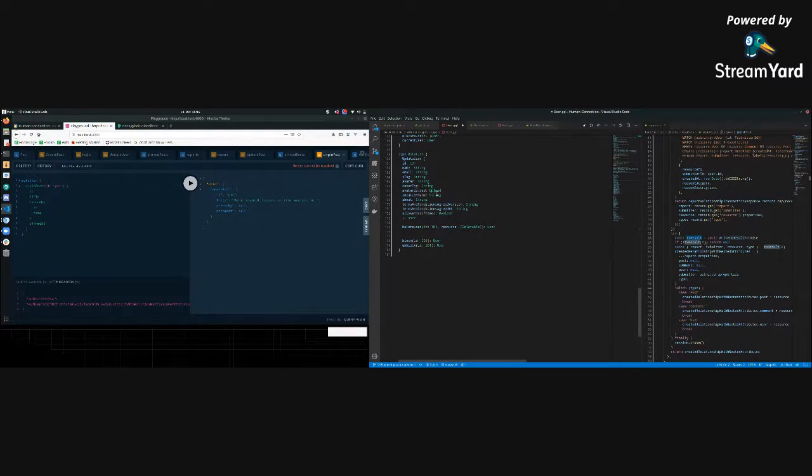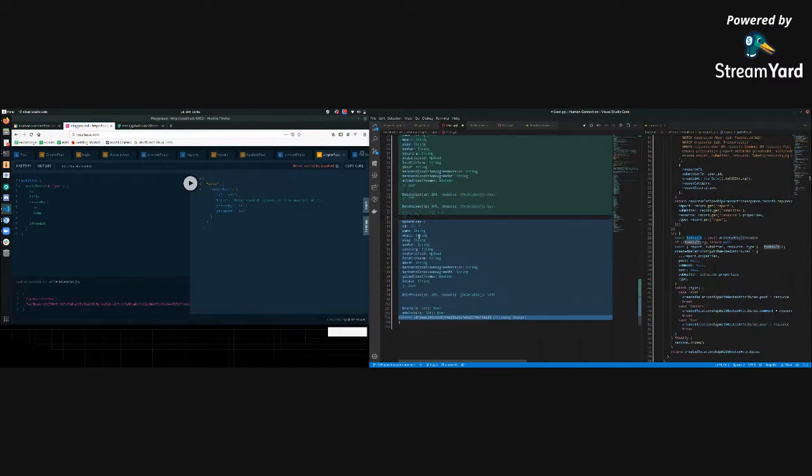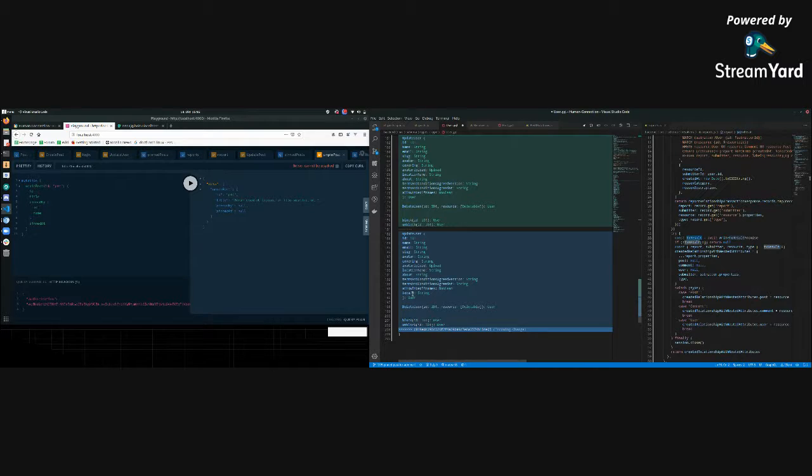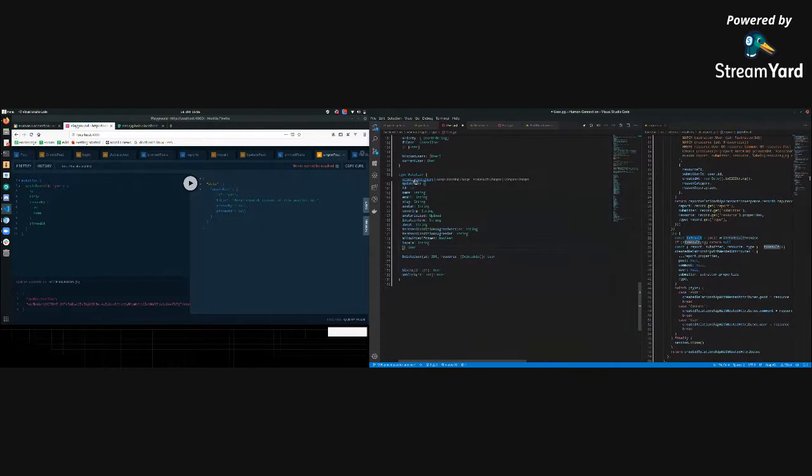Shoot. Actually, hold on. There was this locale was added. Locale was added to update user.